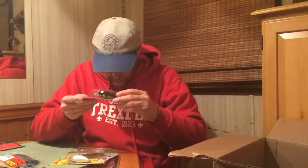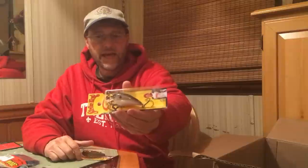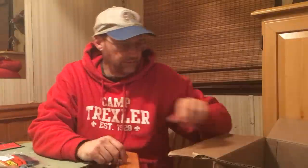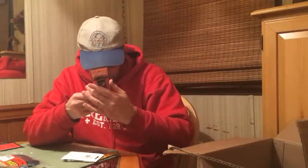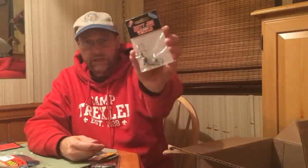I got a number of Strike King Crankbaits — here's a really nice yellow perch pattern, a Gizzard Shad in a smaller size, and an Orange Belly Craw — pretty cool color. Just different Squarebill Crankbaits I'll be using this fall and certainly next spring. I also got a Demiki Vault blade bait — it's a very good blade bait. This color is called Hollow Real Shad, which has a shad color to it.